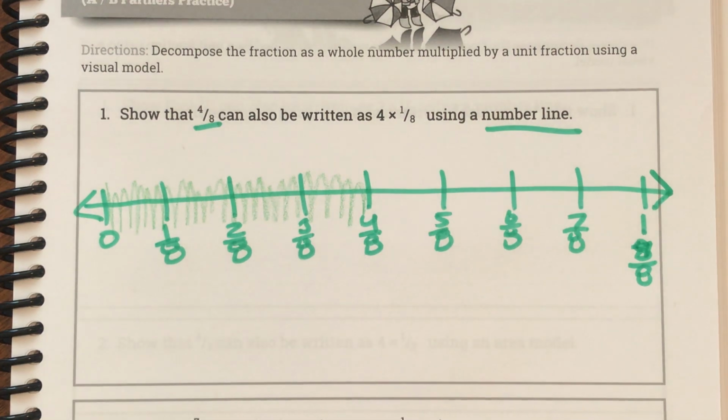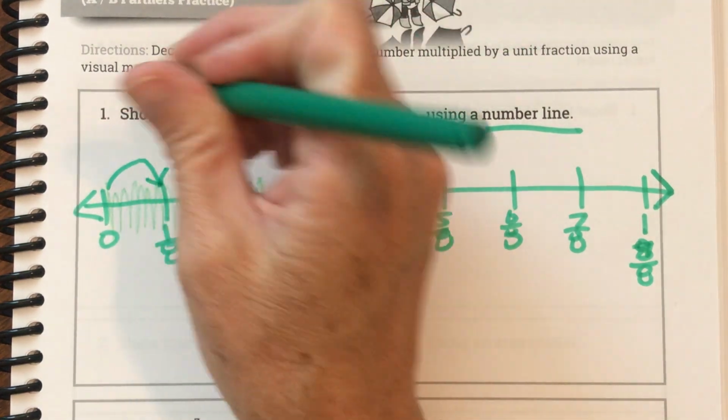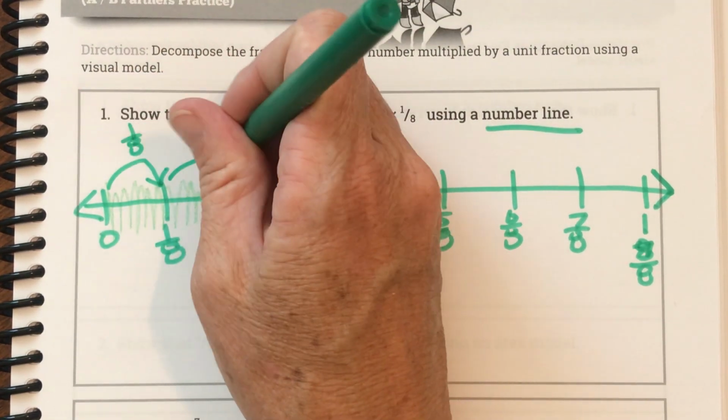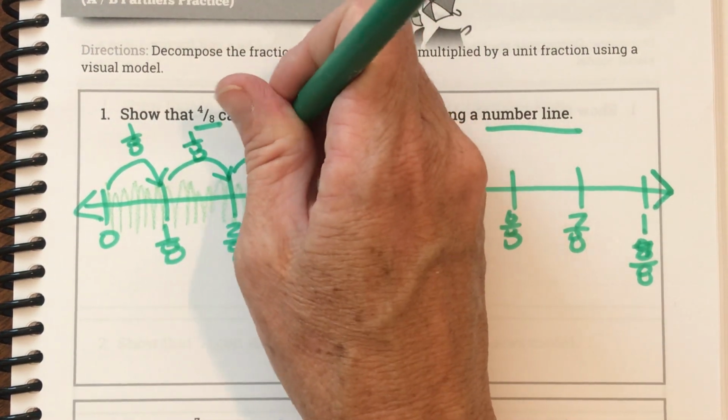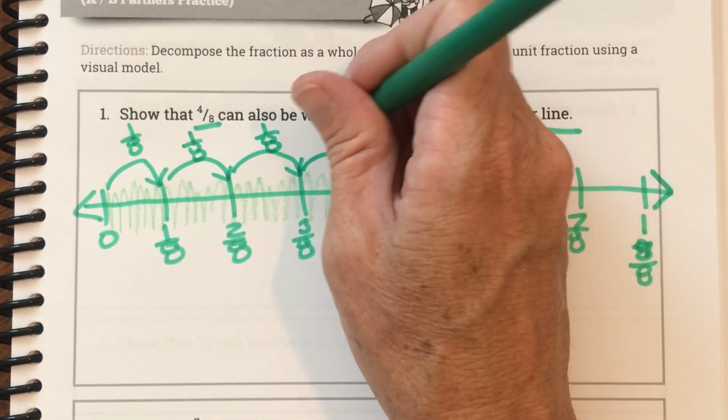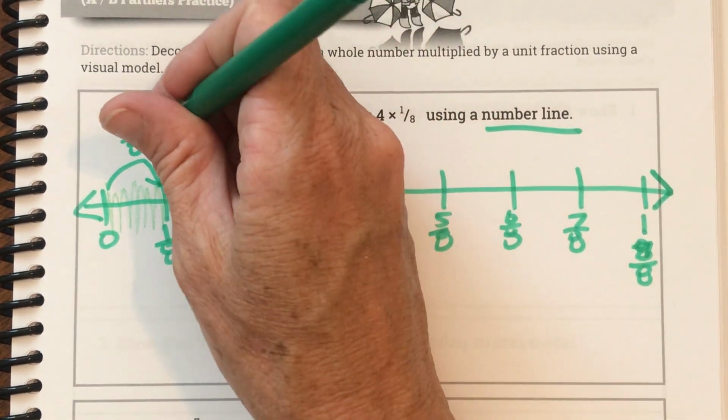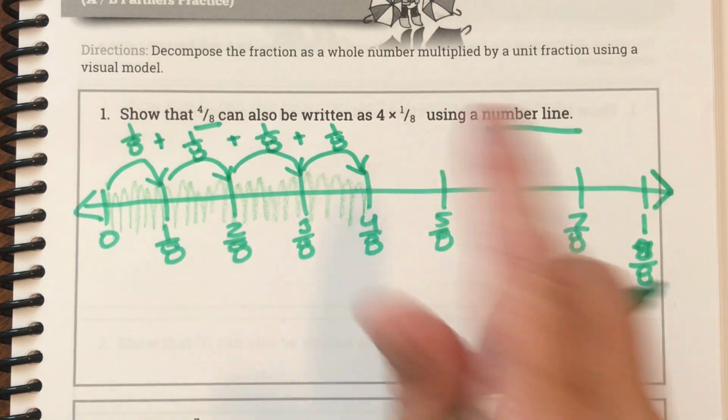To get to that, I jumped 1/8, then I jumped another 1/8, then another 1/8, and then another 1/8. So I really jumped 1/8 4 times.